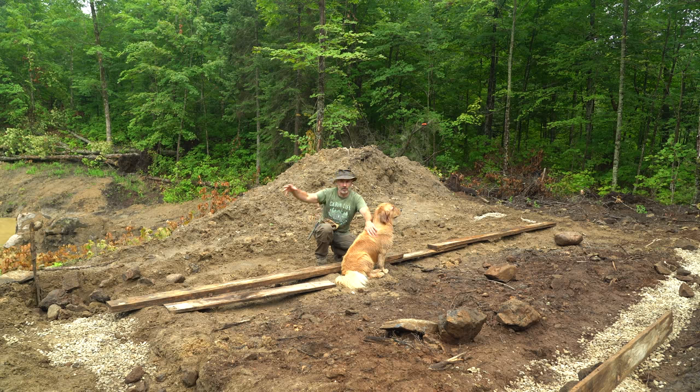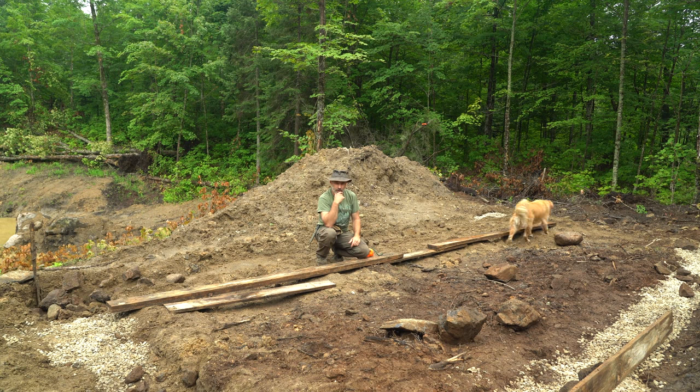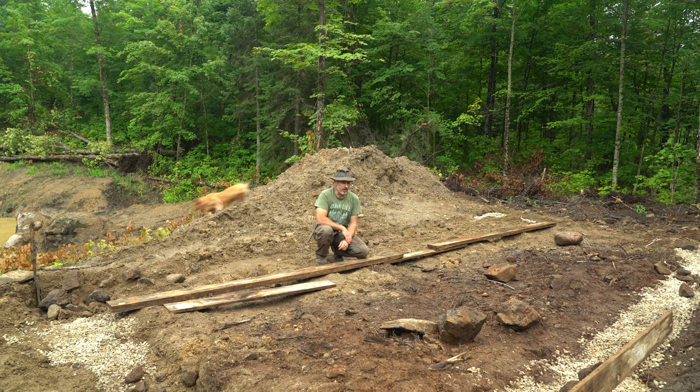After I get the footing done, I'll build the basement foundation — it is a wood foundation — and backfill to within a foot all around. You can see clay in the top part but most of it is more like gravel, so I'll backfill within a foot and then get clean gravel to backfill up against the wall after I waterproof it, so there's no soil or water pressure on the sides of the building. The goal is to utilize as much natural material from the land as possible, rather than bringing in lots of cement bag by bag. That's the plan — hopefully the weather cooperates this week.